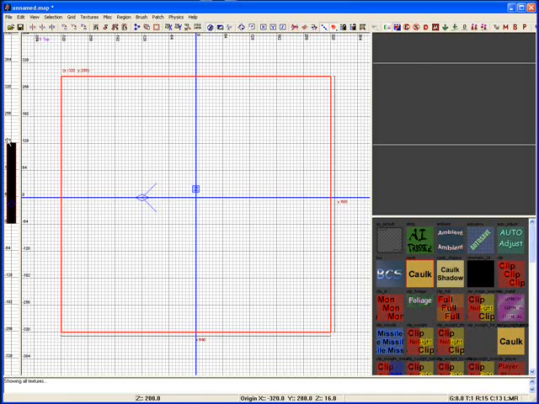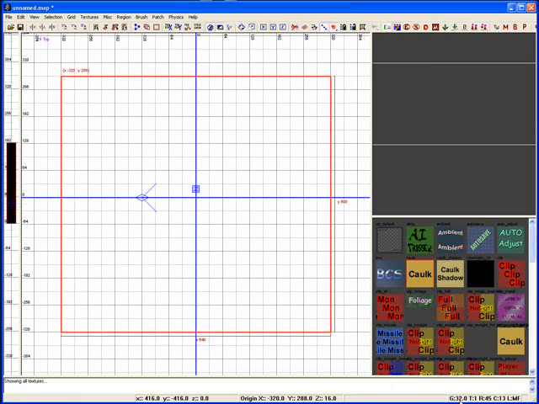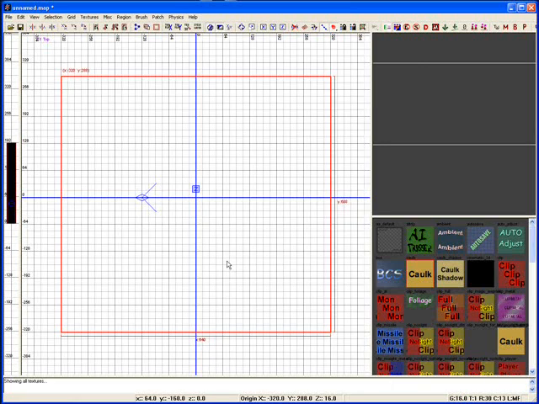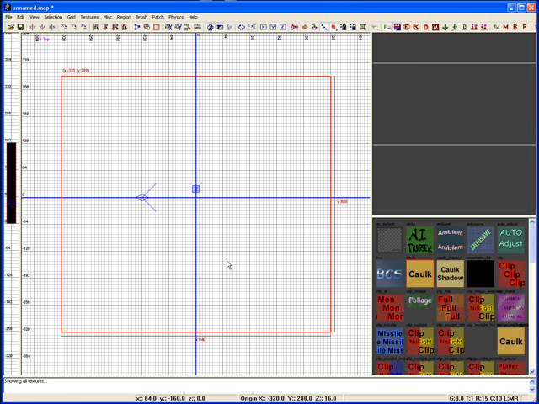And if I hit the left bracket, it goes down to 8. See it right down here? 8, 16, 32, and you can see the grid changing as I do that. Well, that's how you change your grid. And now I've got it down to 8, and that should be good enough. I've got up to 192, down to 0.